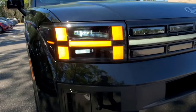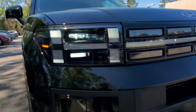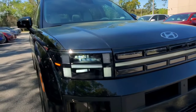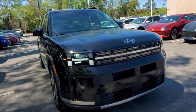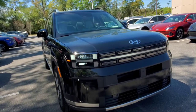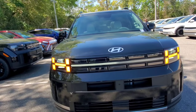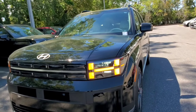We're gonna start out here with the headlights, of course. So LED daytime running lights, LED headlights, high beam and low beam. As you can see, for branding with Hyundai, there's an H, right? So when you turn the hazard lights or the blinkers off, the H is illuminated in white, which is your daytime running light. So that's a branding thing. Hyundai did it on this. There's touches on the interior as well that I'll show you for the new H branding that Hyundai is putting out.